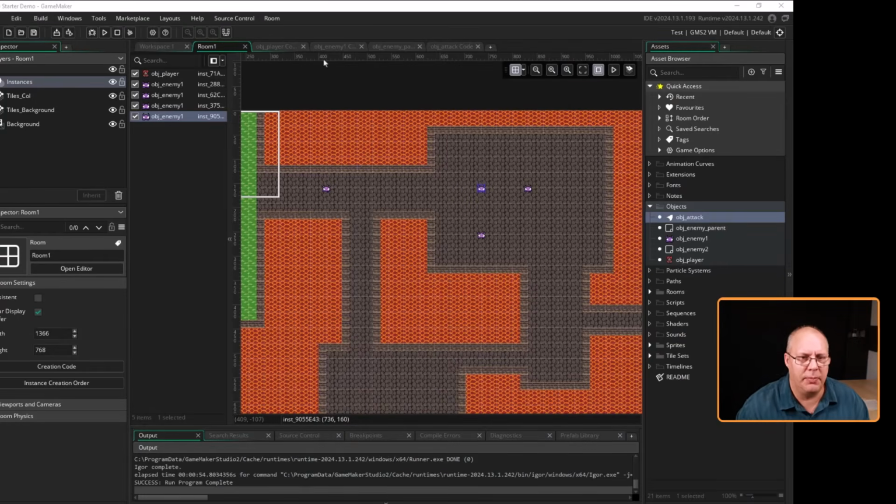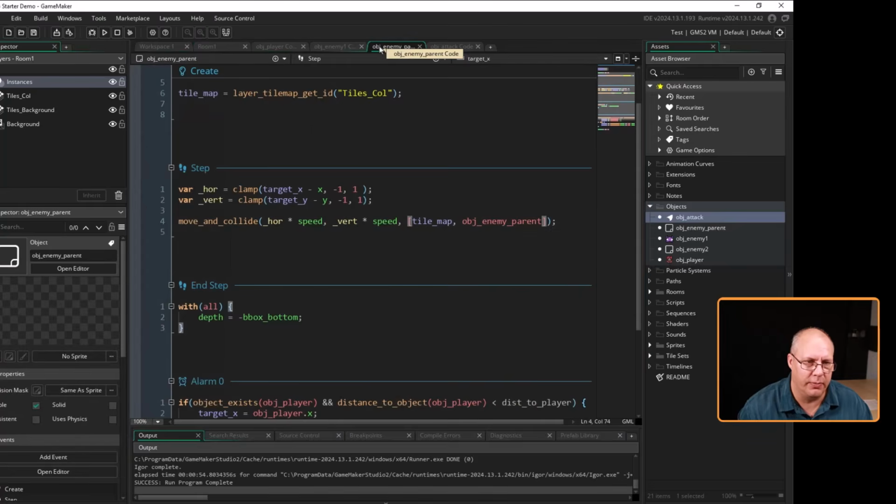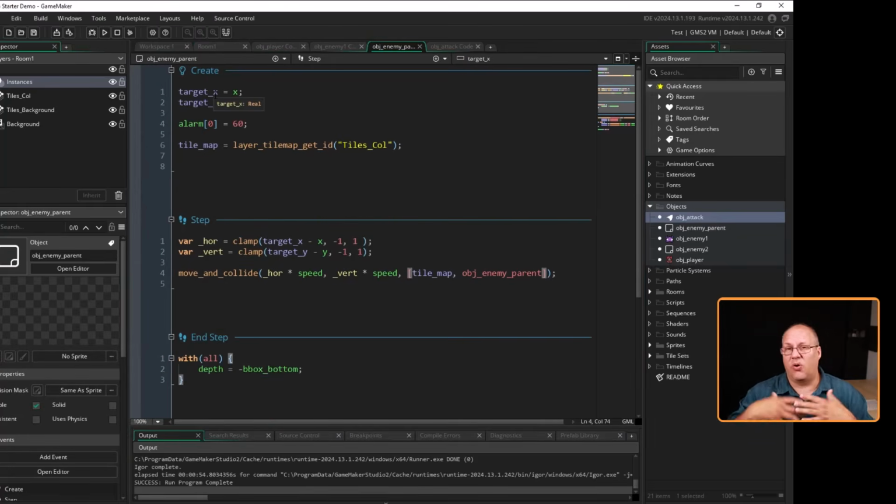And so I'm going to come in to my object enemy parent code. This is a code that's good for all of our bad guys, and so that's why I'm doing the parent. And I'm going to create a couple of variables that we're going to use because when they get hit with that slashing object, I want them to get knocked back.